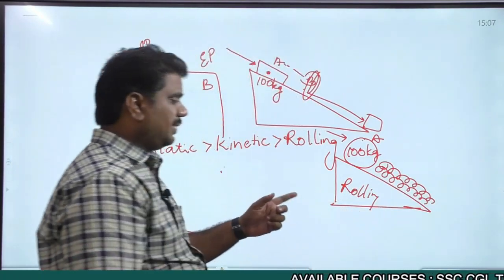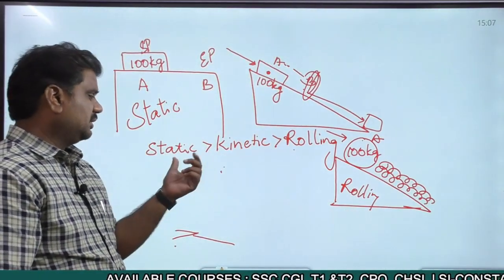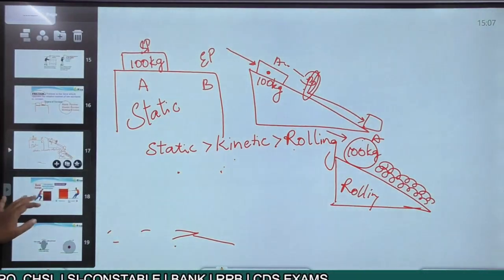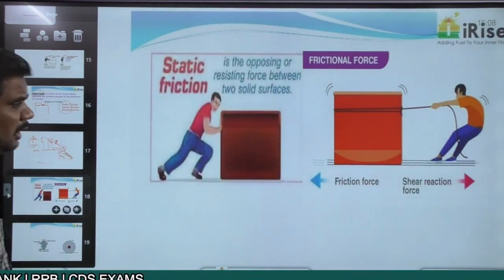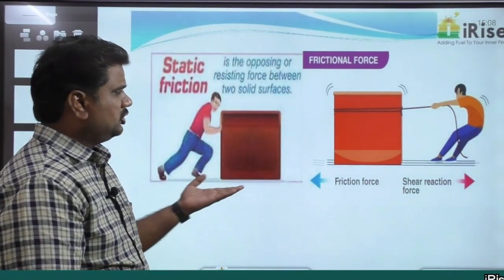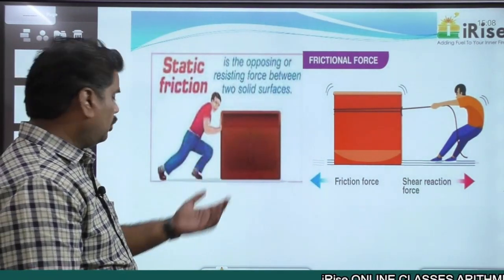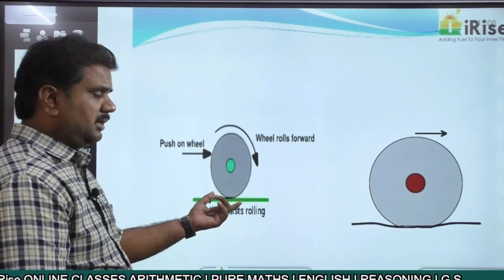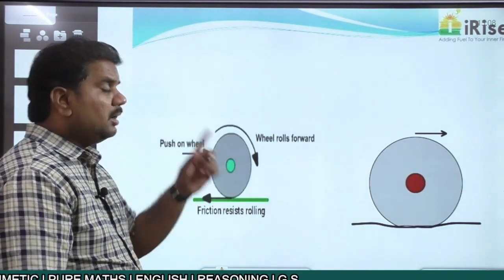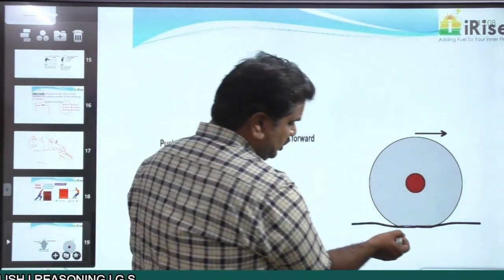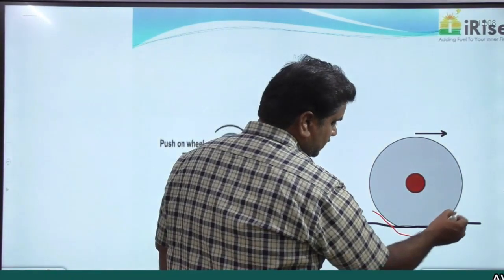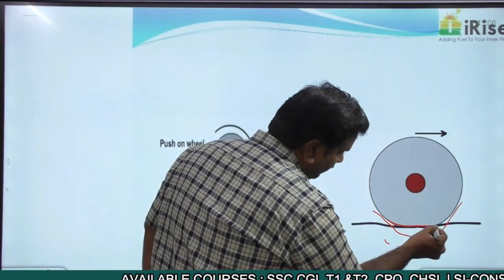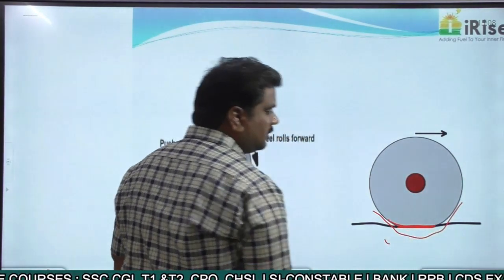So this rolling friction value is very much low when compared to kinetic or static friction, right? If you just see the slides, whenever you want to push this object on a horizontal surface like this, we need to apply more force, whereas in this case it just keeps on moving. When the object is like this, we need to apply lesser force. In the case of rolling friction, the shape of the surface, or the shape of this object at the point where you have contact, becomes flat to some extent.